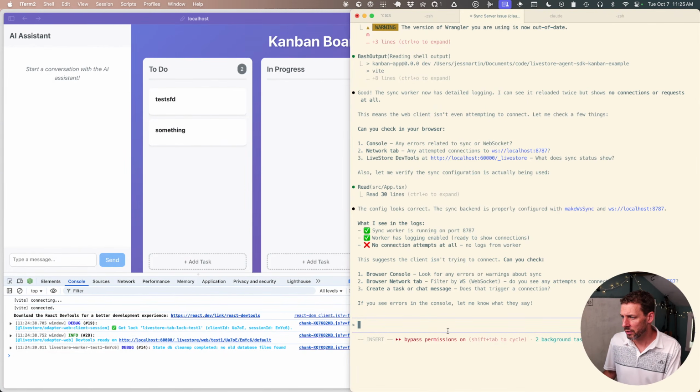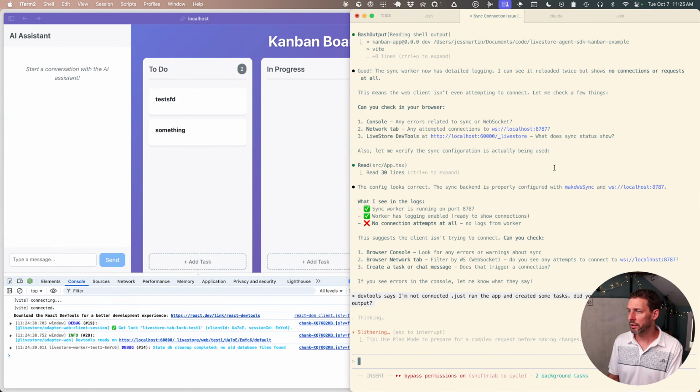Let's suggest a client. DevTools says I'm not connected. Just ran the app and created some tasks. Did you see them in the sync server output?